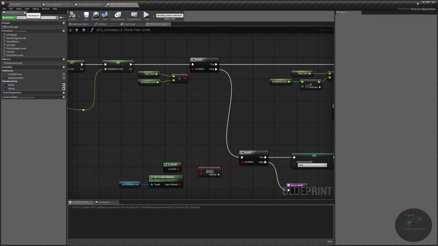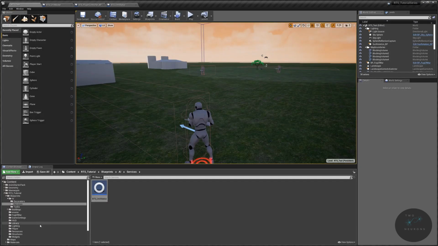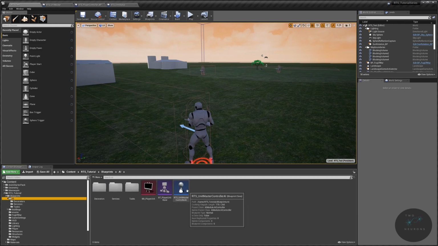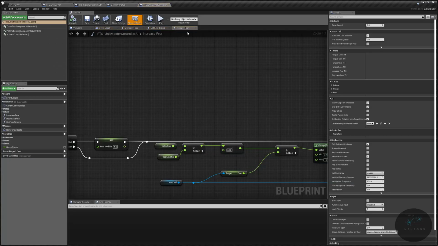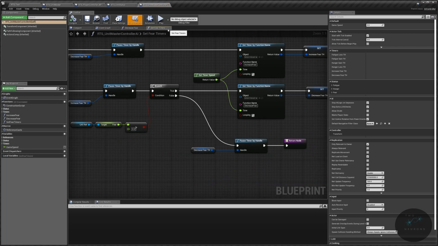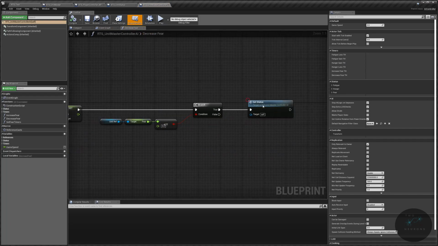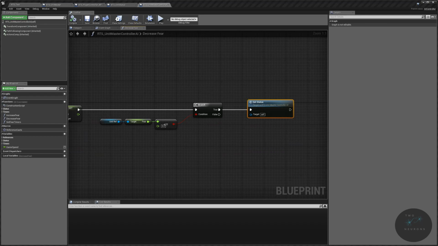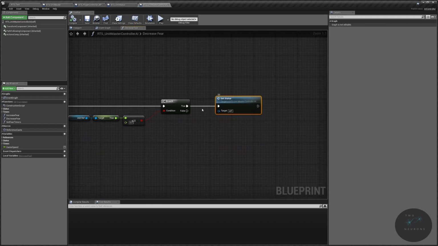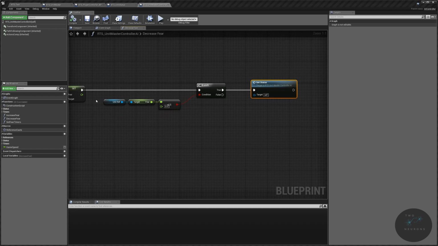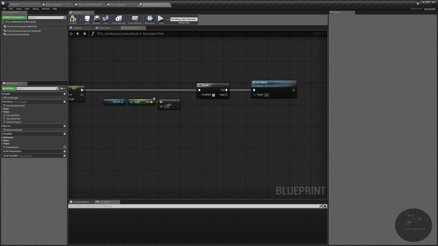And the way we're going to do that, once we've saved everything, so Control S save, is we are going to go to our AI, under our AI controller, and we're going to get rid of our increase fear, and we're going to go to our decrease fear. All right, I can get rid of that breakpoint. So what we're going to do here is we're actually going to change this condition up a bit. So we're going to leave our values that are currently here. We're going to break that, though.